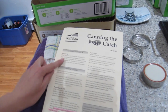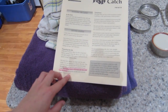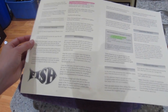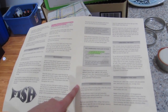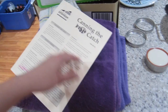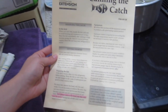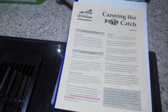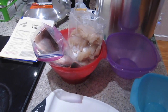It goes through handling the catch, like in the field, how you should prepare the fish, like removing bones and skins for certain kinds of fish. And then it gets into how to pack your jars, recommended processing time and pressure for your jar sizes. All of this was done by the University of Alaska Fairbanks. So this is a very, very trustworthy source. When you're canning fish and meat and other things that have potential for botulism when it's not correctly canned, you want to find a reputable source. And now I'm going to get started chopping up my fish.